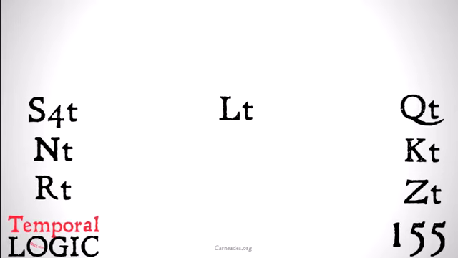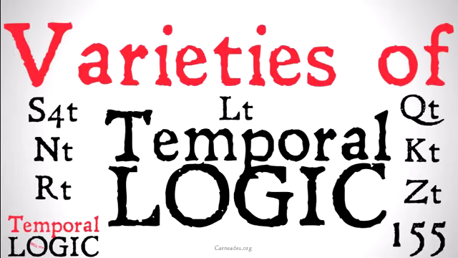Today we're going to be continuing with November's focus on temporal logic, looking at the varieties of temporal logic. Over the last week or so, we've looked at 7 or 8 different axiomatic systems that you can choose for your temporal logic. In this video, we're going to do something of a summary of these different systems and positions so you can see, compare and contrast them, and decide which is best for your personal theory of time.